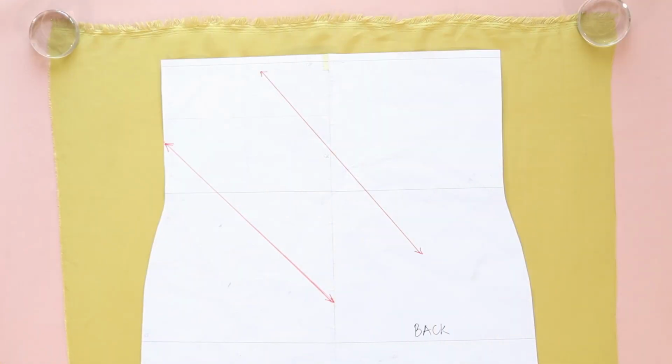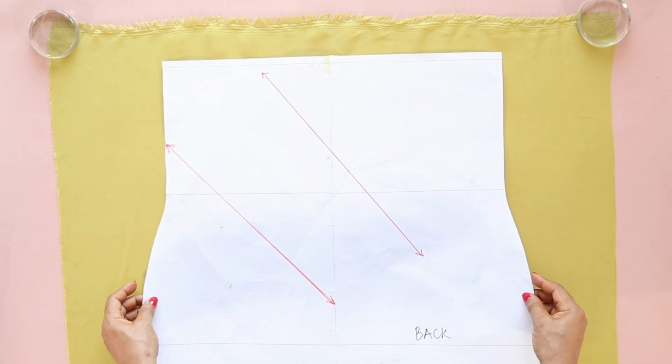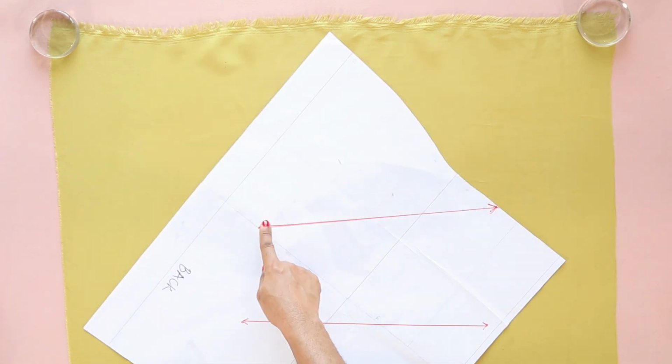First of all, draw out bias grain lines on all the patterns. They are diagonal lines slanting at a 45-degree angle. Cutting slippery fabrics like silk can be really tricky, but I find that tracing around with a marker before cutting makes it so much easier.